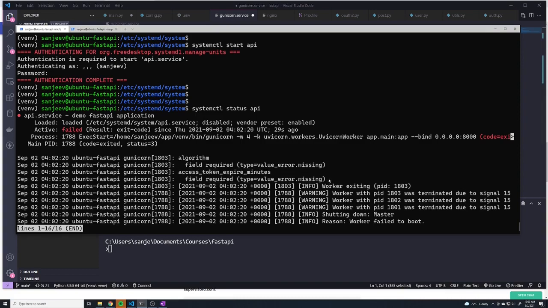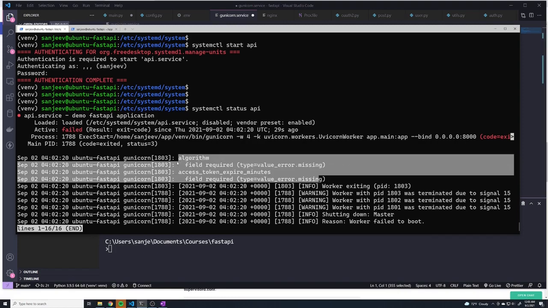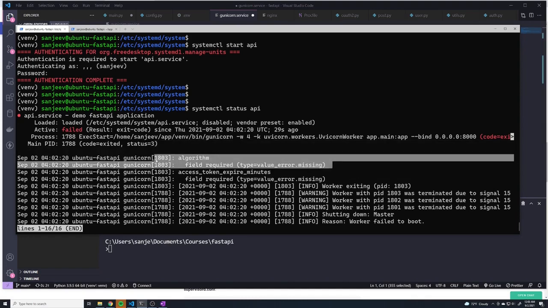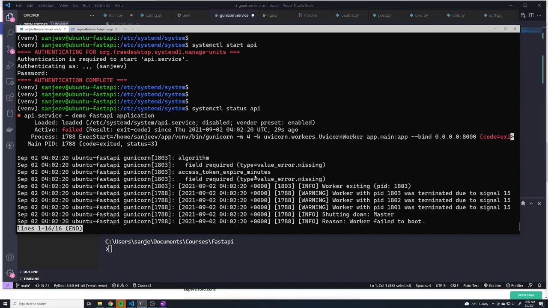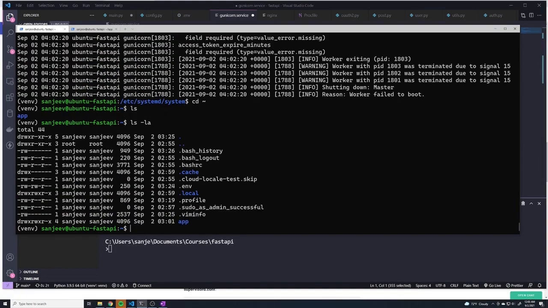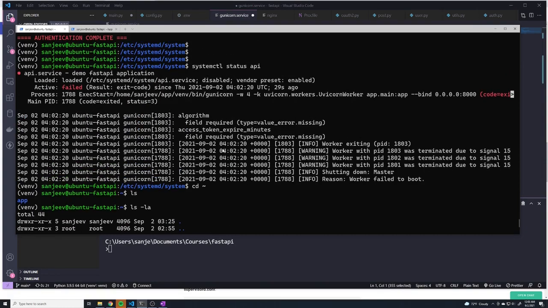So it looks like something is wrong with our environment variables, because we saw the same exact error when we were originally setting this up before we got the environment variable. So for some reason, it's not actually accepting these environment variables. And the reason for this is that the service file, the service that you create, doesn't have access to users' environment variables. And if you actually go back to our home directory, and then we do ls -la, remember we created this env file, and then we loaded it in the .profile. So the environment variables that get loaded from .profile aren't accessible within a service. And that's just the way services work.